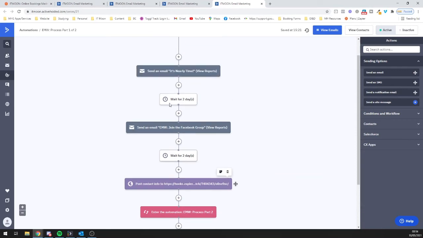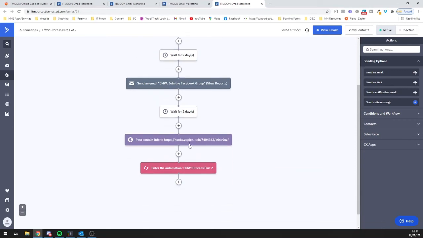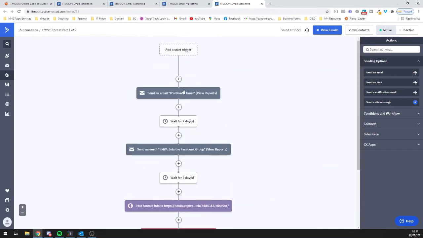So what you would do is you'd time it so that they get that on the 30th of March by doing this. This could simply be an automation which sends them an email saying you're in the system, and then it waits until the 30th of March and sends the webhook. So that's another way you can do it. You can delay it and send it when you want to do it.